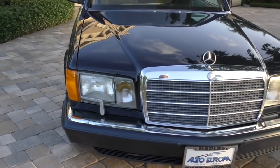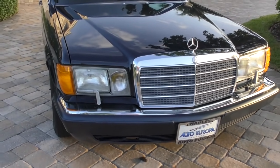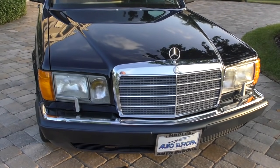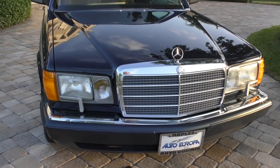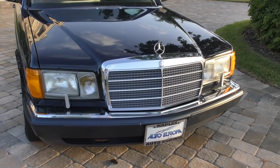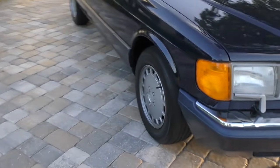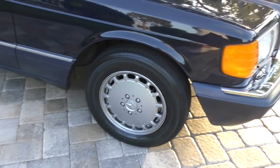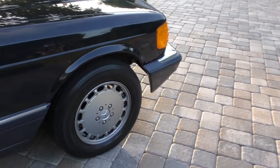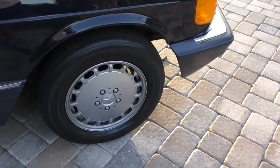They retained these incredibly cool headlight washers and wipers — sort of for their Middle Eastern customers. If you're driving at 130 through the desert kicking up a dust storm and your headlights get coated, you can hit the washers and clean them off. They only work when the lights are on, though. In 1986 they gave this car a facelift — going from the bundt-cake alloy wheels to these aero alloy wheels, which look much better and were an inch bigger in diameter.